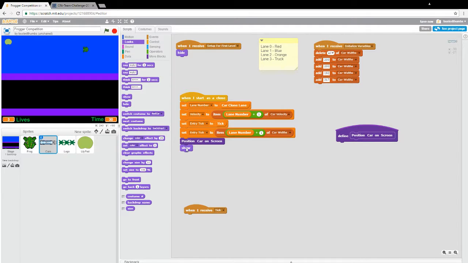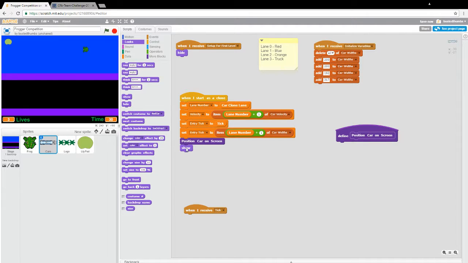So positioning the car on the screen is X and Y. X is left to right, Y is up and down. So what is X based on? X is based on the width. Yeah, the width may come into play, as well as the tick, because it's moving left to right, so it's going to depend on the tick and where it entered. And the Y is based on?